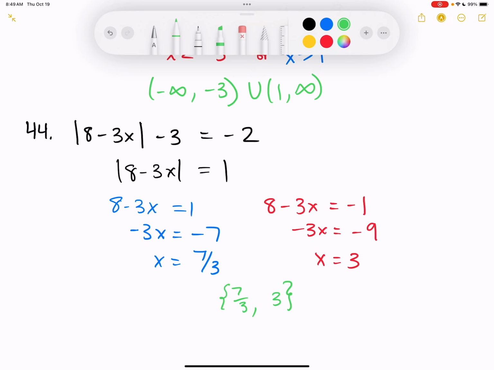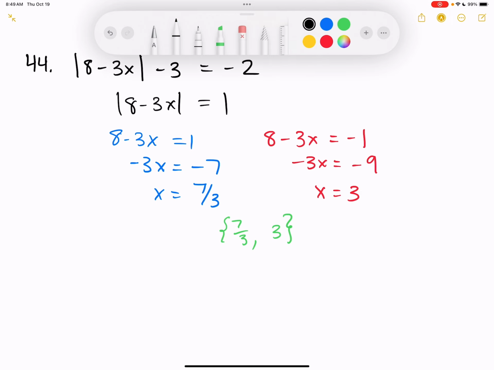All right, just one more, unless y'all feel like you need to see more. So number 64: the absolute value of 3x plus 2 is less than or equal to 0. Any ideas what I need to do with this one? Do the same. 3x plus 2 is less than or equal to 0, and 3x plus 2 is greater than or equal to 0. So is 0 positive or negative? It's nothing. So I only need to do it once.